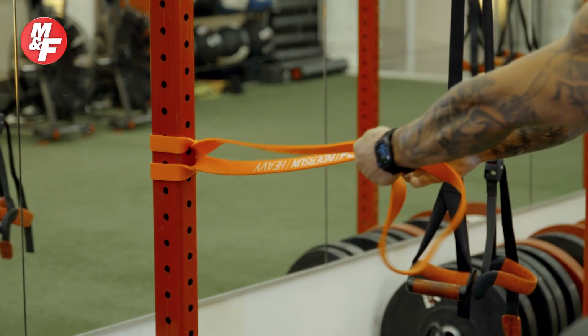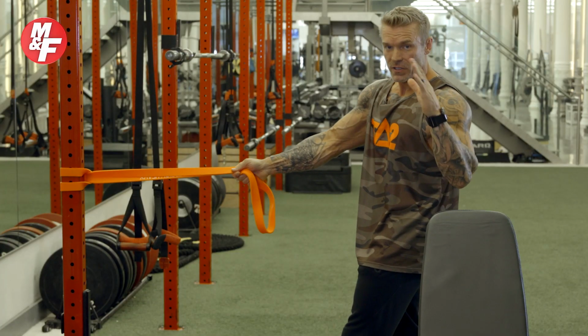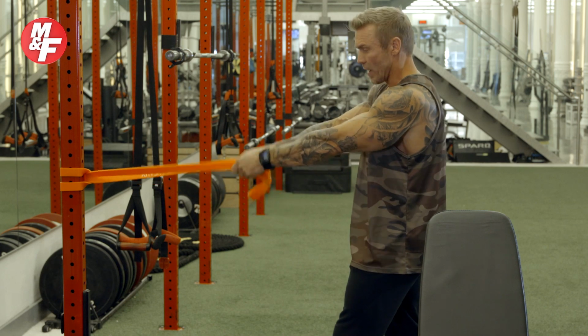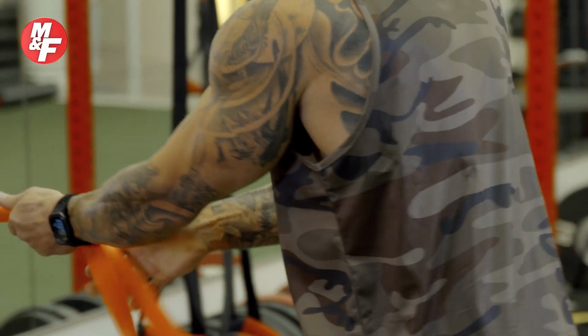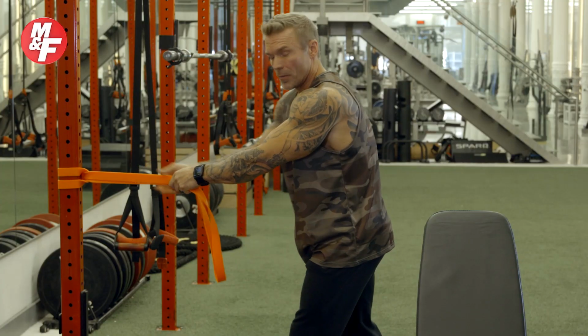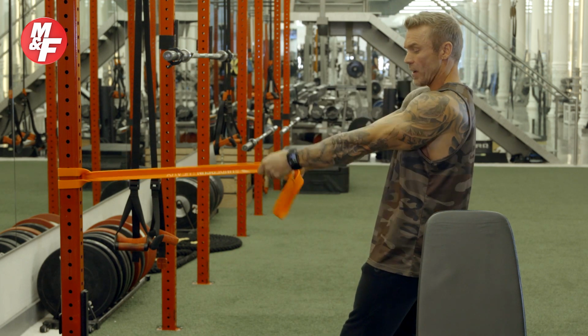Now I'm gonna step back and create tension. And this is one of the keys to training with resistance bands, and this is where a lot of people go wrong, is they don't have enough tension at the beginning of the range of motion. So I can pre-stretch that band by stepping further back, or I can do it by reaching further forward toward my anchor point. So that's step one. Make sure you get tension at the beginning of the range of motion.